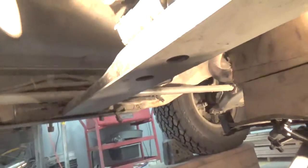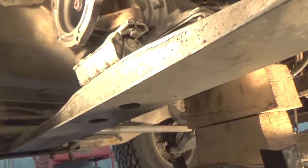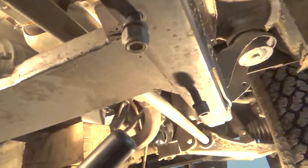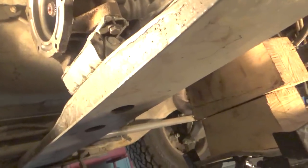Okay, YouTube, so when you're putting the transmission frame that holds the transmission back into place, you want to leave everything loose. I actually built this frame that's under this truck all the way to the back of the truck, and I made this transmission mount. You can see by the weld there that it's not factory, because it's not pressed. I welded this all together.